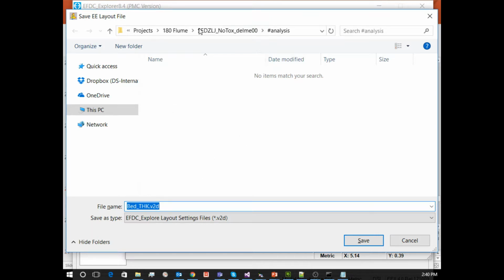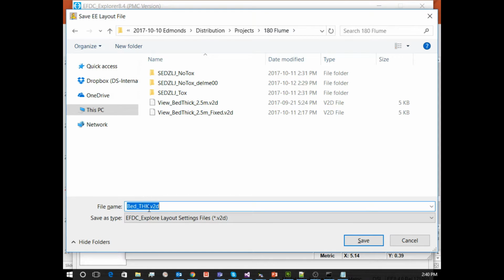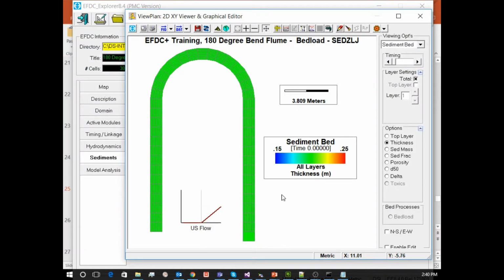So I'm going to pop this up one level and save bed thickness V2D so I can generally get this layout without my legend laying on top of it. And that, the V2D actually does set the size for you, so you just load that one thing and everything gets set.